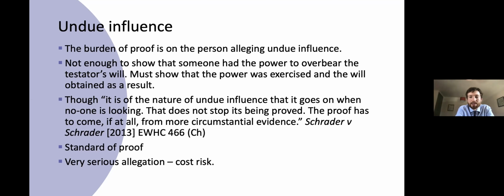Standard of proof is the civil standard, so still the balance of probabilities, but the courts do consider undue influence to be an inherently improbable course of events, and so strong and persuasive evidence is required to satisfy a court, even on the balance of probabilities, that there has been undue influence.